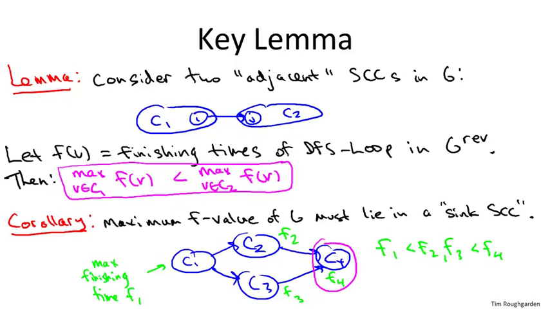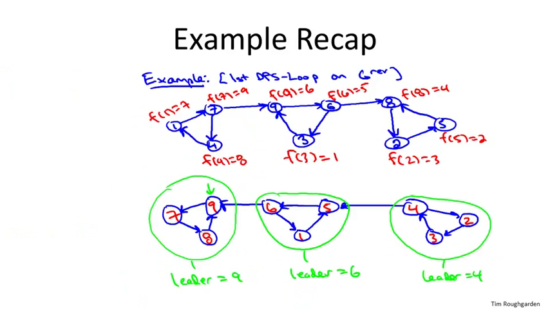Okay, so just like in this cartoon where the unique sink SCC has to have the largest finishing time, that's totally general. As another sanity check, we might return to the 9-node graph where we actually ran Kosaraju's algorithm, and looking at the forward version of the graph, which is the one on the bottom, we see that the maximum finishing times in the 3 SCCs are 4, 6, and 9. Okay, it turns out they're the same as the leader nodes, which is not an accident if you think about it for a little while.